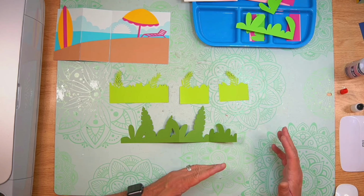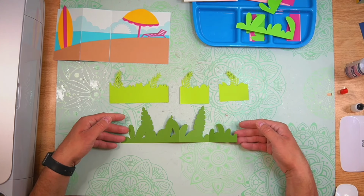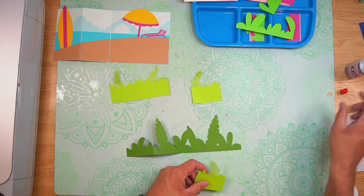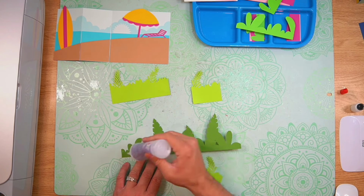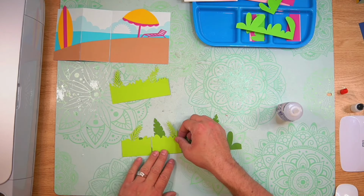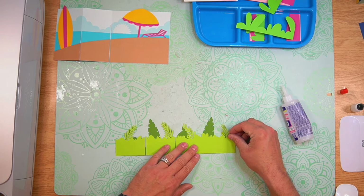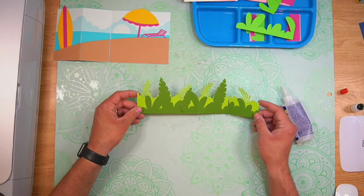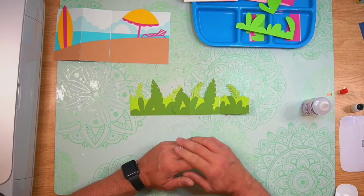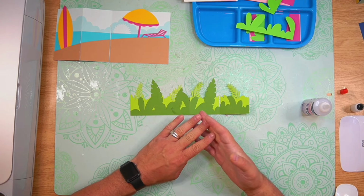Now it's time to go ahead and layer everything together for our band piece. You're going to start with the light green layer. Those three layers are going to go behind the band piece. So I'm going to start that first. Okay, so we have those three sections. Now you're just going to layer everything else together. Again, according to the layering guide, you're going to use the light pink, then the dark pink, and then the remaining green pieces.